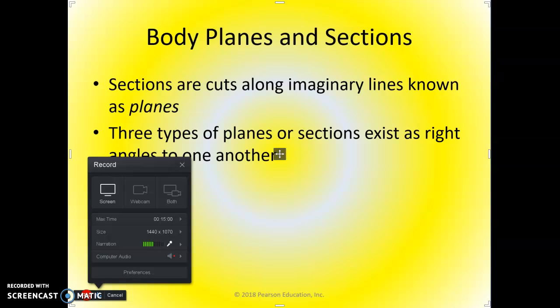So this is if we want to look inside the body, like what are we going to find inside the body as we divvy the body up in different directions. You can imagine slicing through the body to find these different regions. There are 3 types of planes or sections that exist at right angles to each other. You can think of these as the XYZ coordinates of the body relative to geometry.